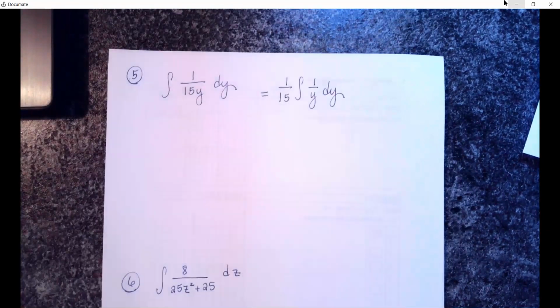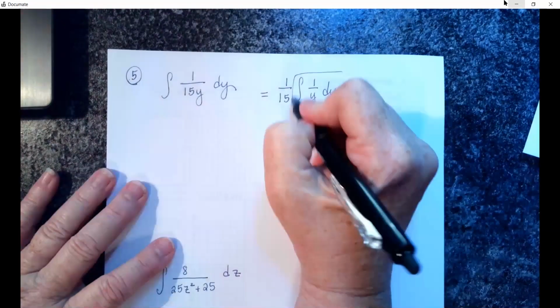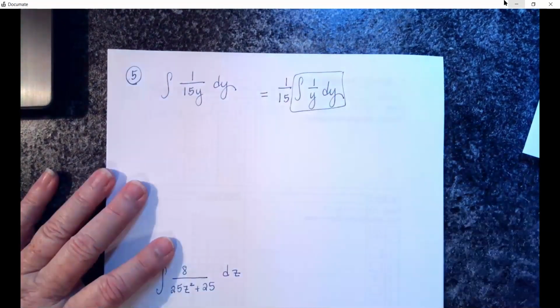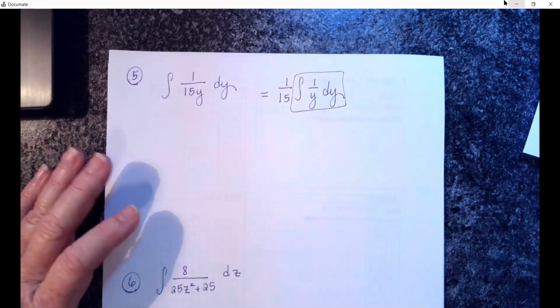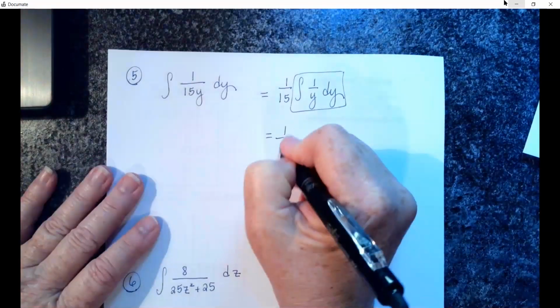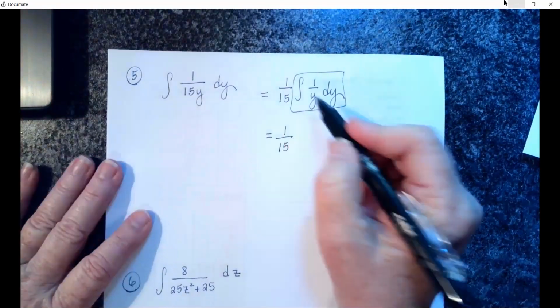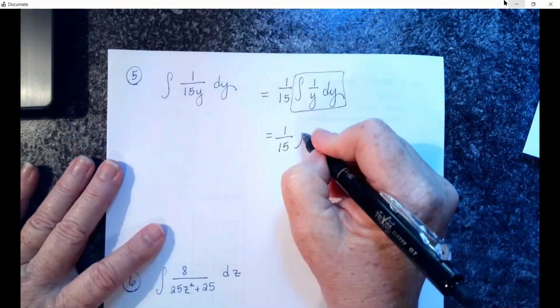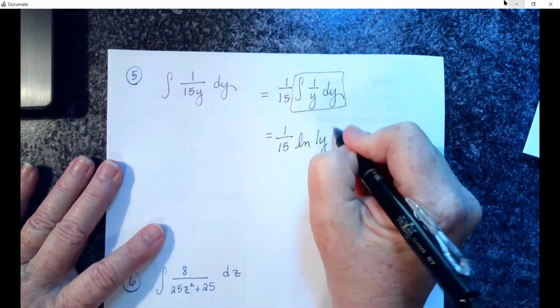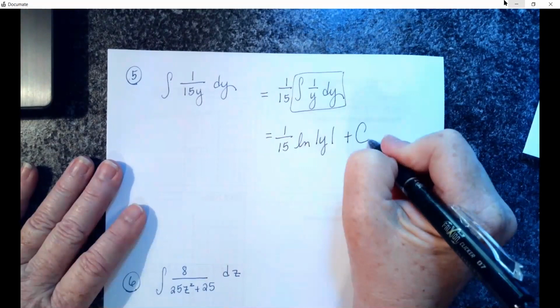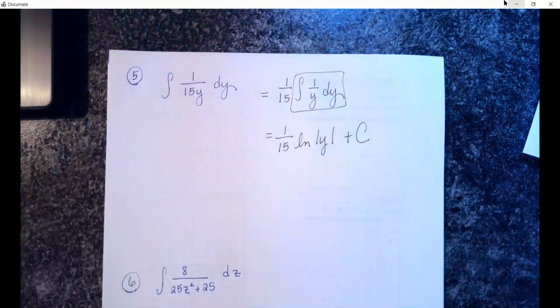Oh yeah, you can factor constants out in front of integrals just like you can in front of derivatives. And all right, I think it was Timmy earlier. What's the integral of 1 over x or 1 over y? It has a what in front of it? Natural log. So this would be the natural log of the absolute value of y plus c. Nice. All right. How are we doing so far?